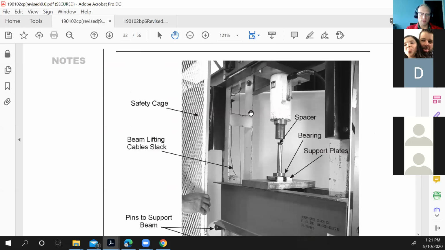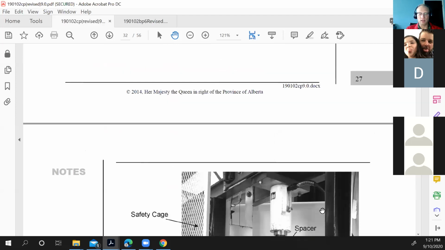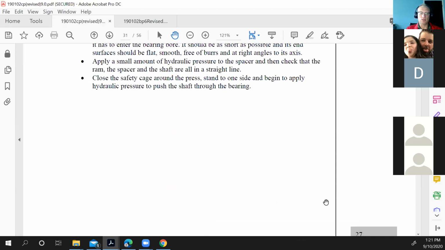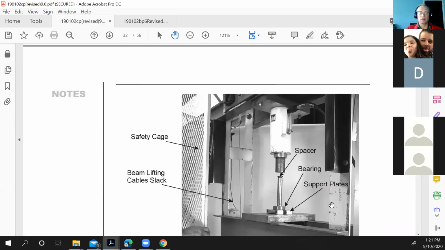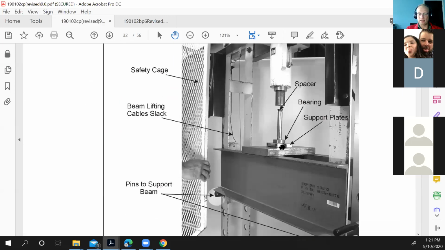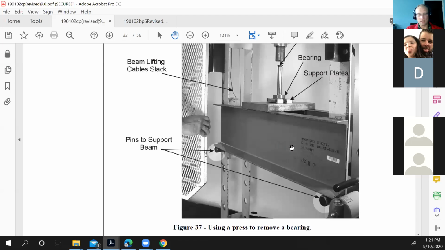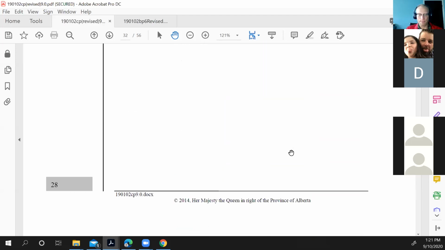I'm hoping most of you have something like this. Might not be air, but it might be just a bottle jack that's turned upside down, even just some sort of manual one that you pump by hand, okay? Something like that makes changing bushings very easy. Make sure if you are doing a bearing though, you're supporting the correct position, okay? That's all there is to it really.